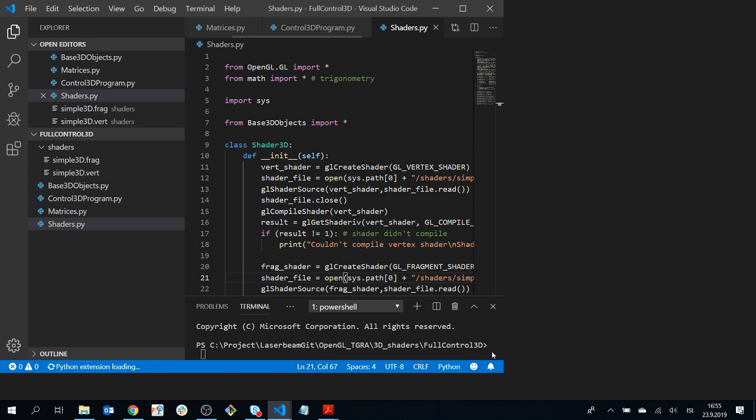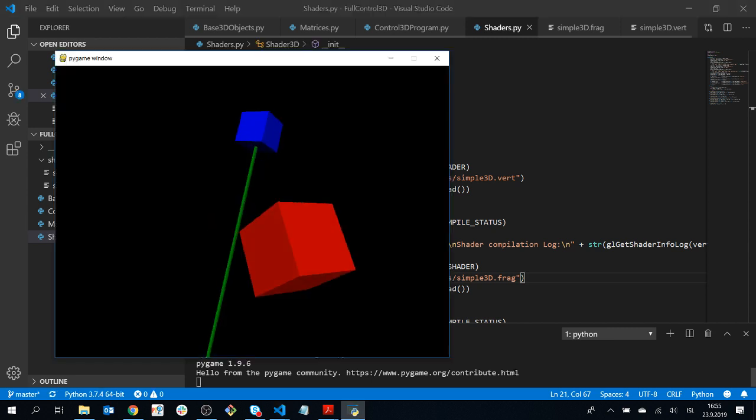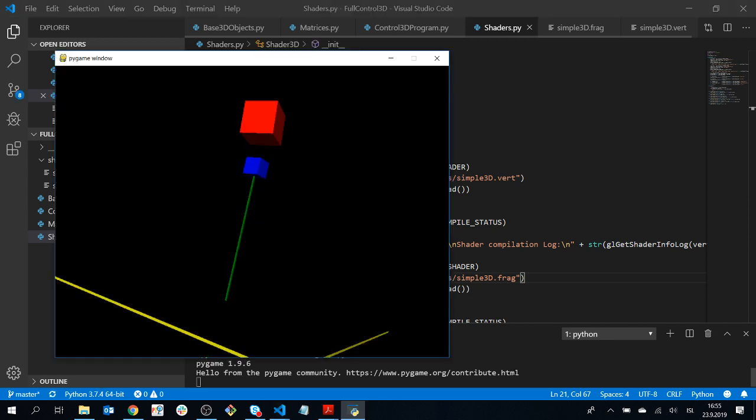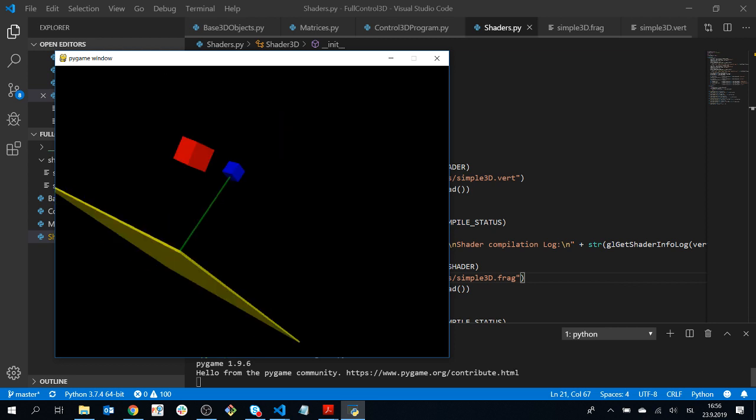Just to kind of show how we can set up something from exactly the same code, except where we can move closer and further away. We can look to the sides. We can roll. Let's roll the camera in the other direction. We can move, well, I didn't have anything at this point to move directly up and down. We can roll around.